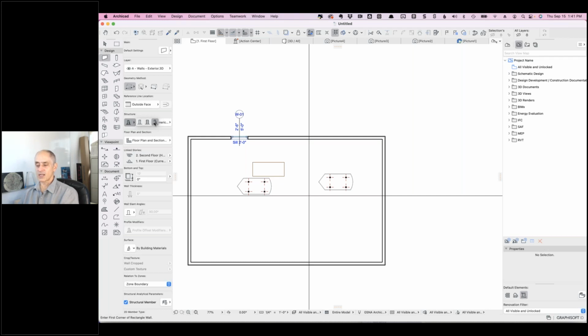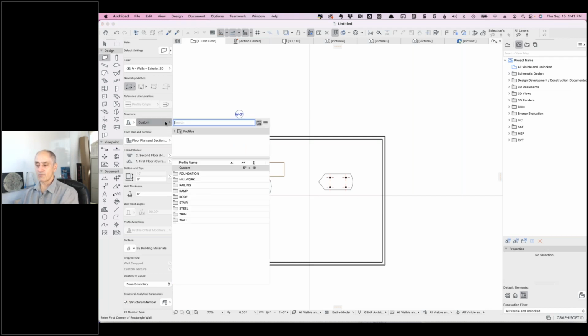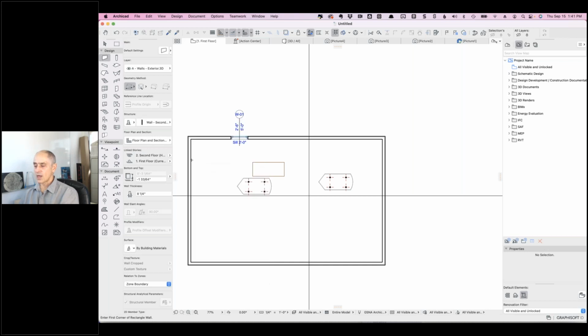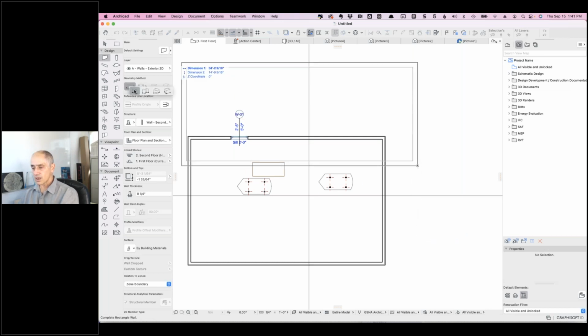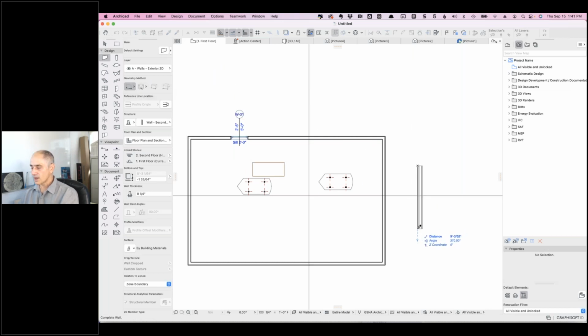So let me just select complex profiles, and we'll see what we have built into the standard ArchiCAD US environment for 26 here. I'll go into wall profiles, and we'll see one that says wall. This is a second floor one. They don't provide a whole lot here. If I open up master template, we'd see a lot more examples, but this will give us enough to work with. I'm just going to draw a single wall here, just to look at it.